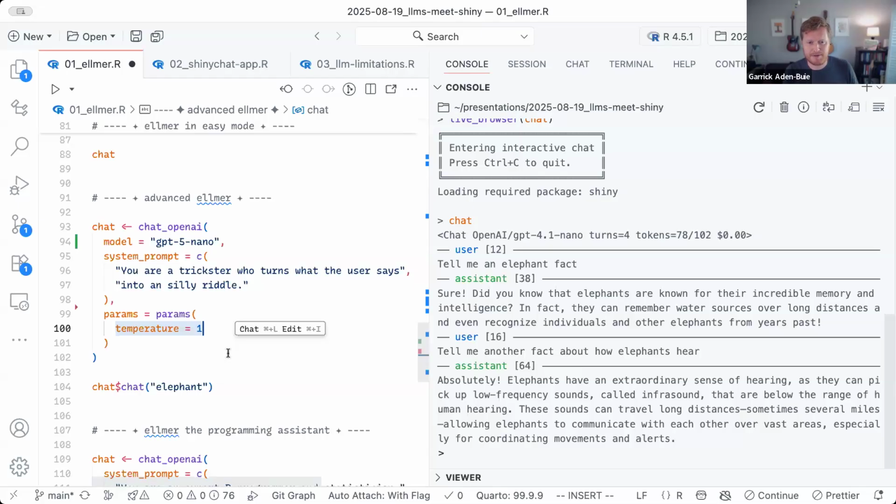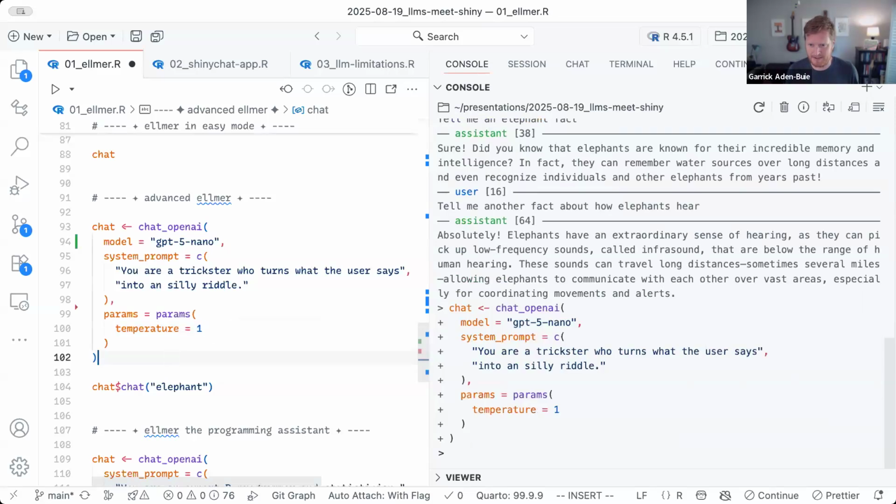A value close to 0 means the model will pick mostly the most likely words, and you tend to get something a little bit more dry. Given that this is a creative task of turning things into riddles, I'm going to give it a temperature of 1 to dial up the creativity, and we'll see what happens.